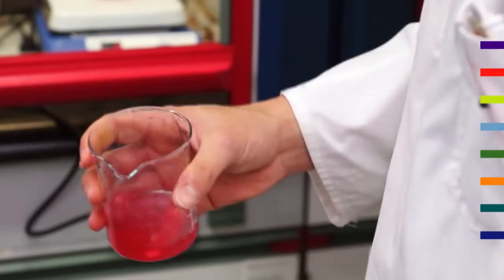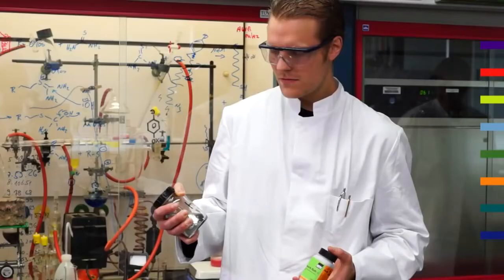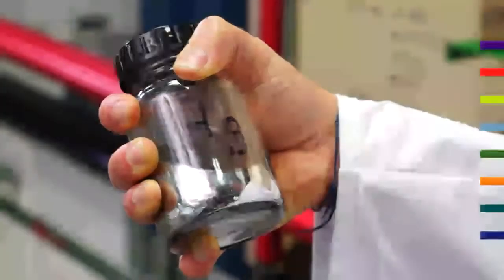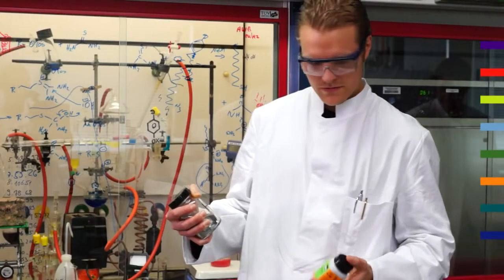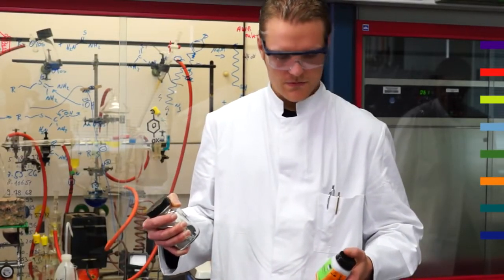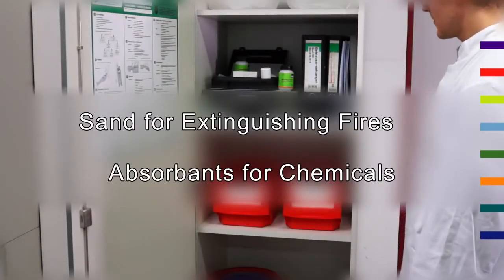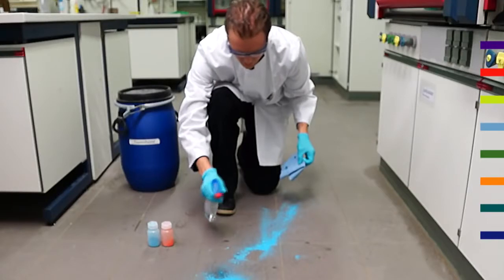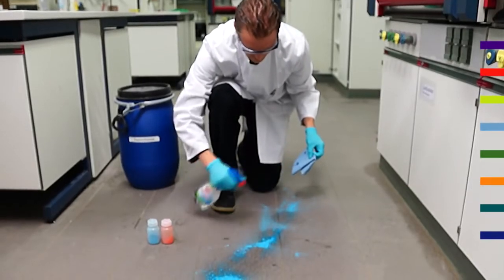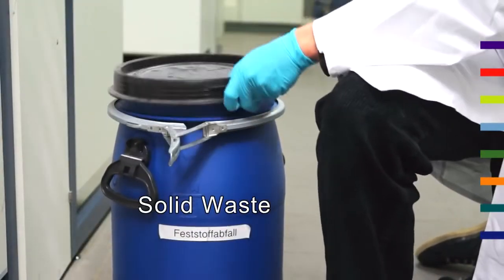If you inadvertently spill hazardous substances, you should only remove them and dispose of them while following certain rules. It is absolutely essential that you know the chemical and its properties before you wipe it up, because in some instances this would lead to violent reactions. If hazardous liquid substances have been spilt, you must use special resins. This will help you absorb the liquid. If fine powders are spilt, they must be congealed with water. All waste must be disposed of appropriately.